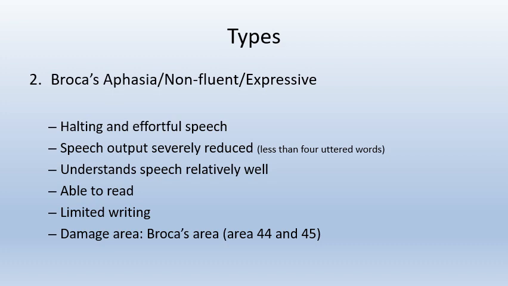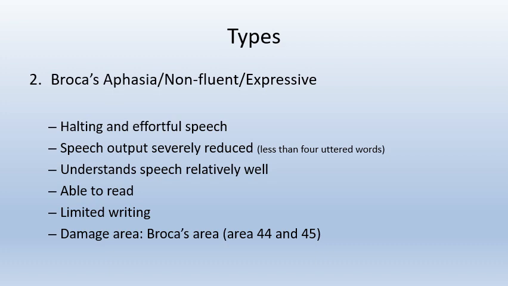Therefore, this patient would have halting and effortful speech, would have difficulty in actually producing the sound. Speech output is very much reduced. The words that the person is able to produce would not be many. He would be able to speak a few words, then stop, and then speak again. This person understands speech relatively well. He is intelligent. The language interpretative area, that is the Wernicke's area, is okay.